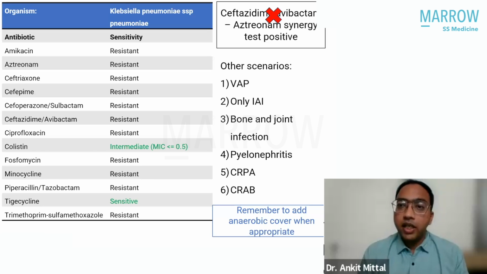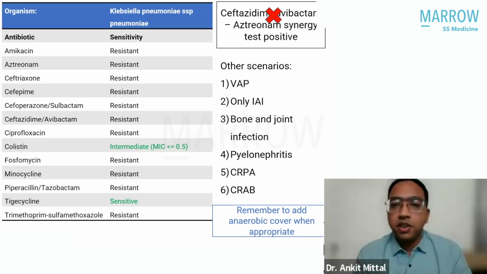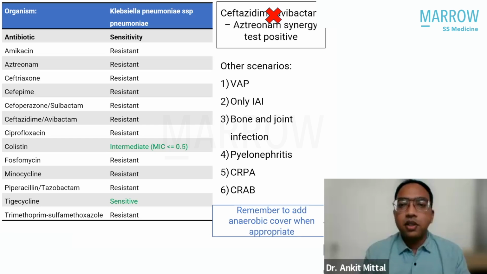Ceftazidime-avibactam-aztreonam in general does not have a good anaerobic cover. So if you're suspecting a perforated bowel, intra-abdominal abscess, ongoing biliary leak, etc., even if you're growing Klebsiella pneumoniae, I would prefer adding an anaerobic cover, especially if I'm using ceftazidime-avibactam-aztreonam. But if I was using tigecycline, it has excellent anaerobic cover. In those cases, I wouldn't add additional metronidazole. So these are some important, finer points. You will get to learn this with practice as and when you keep seeing these patients. But these are the finer points that make a lot of difference in patient management eventually.